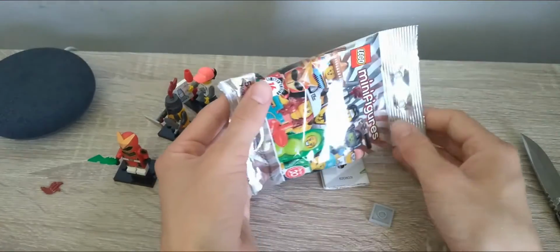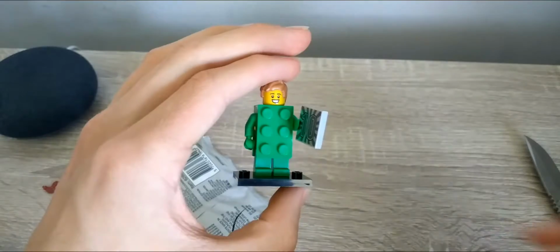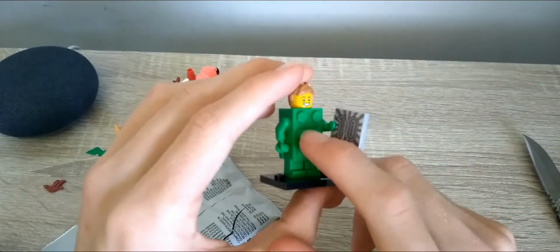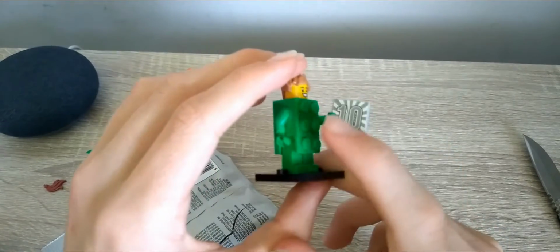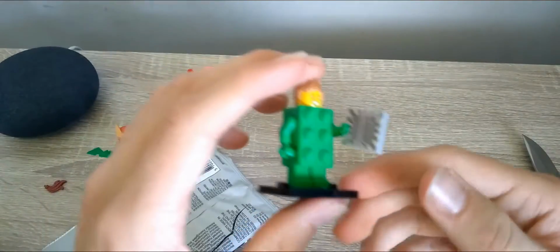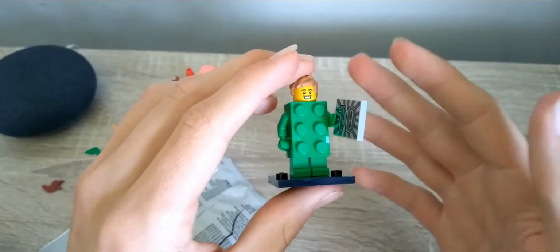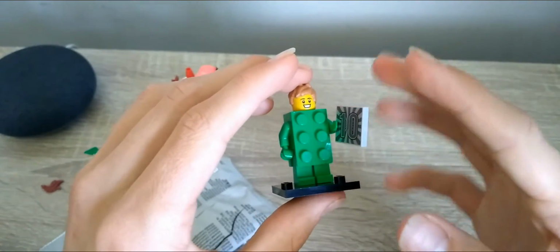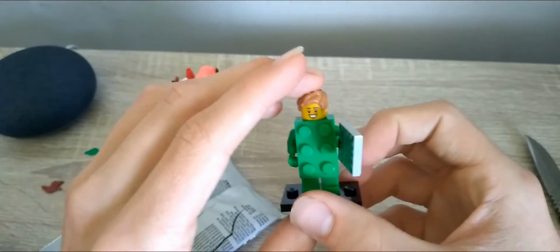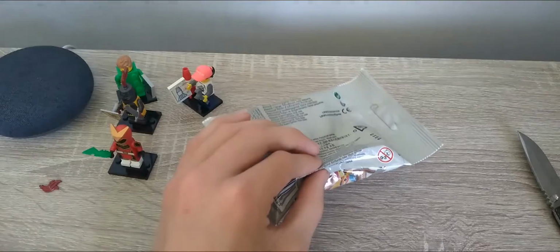Ah yeah, that's the brick guy. This guy looks kind of cool as well. Here's this guy, also quite cool. I'm pretty sure he's the same brick torso piece as what they used in the Series 18 series, but this Series 20 was LEGO's 10th anniversary generation of LEGO minifigures, so that's why they're doing this, and it does say 10 right there. And there's a look at the face, and yeah, that's about it. Moving on to our last pack.